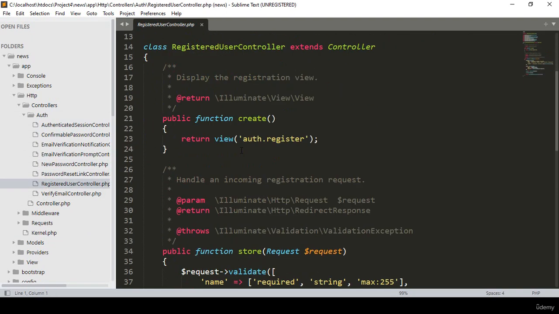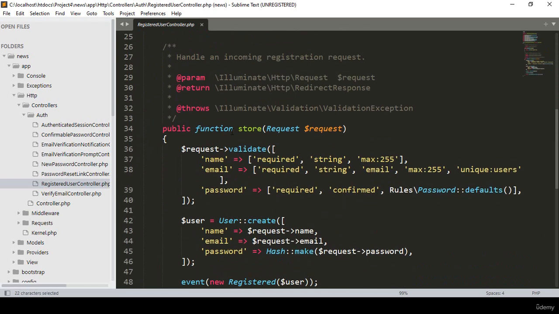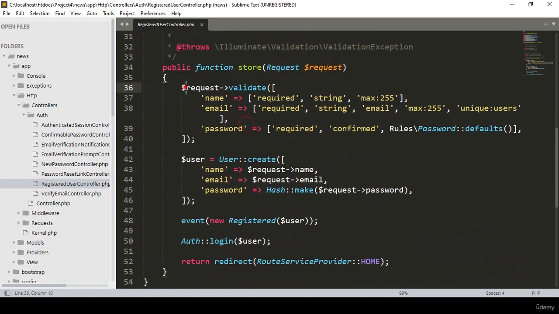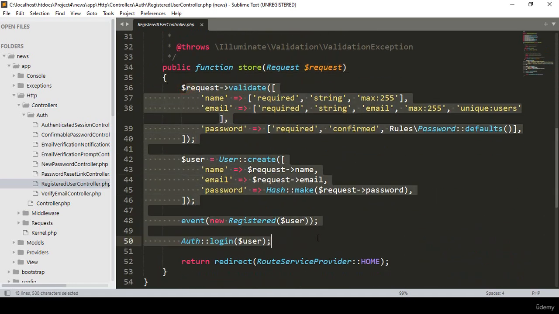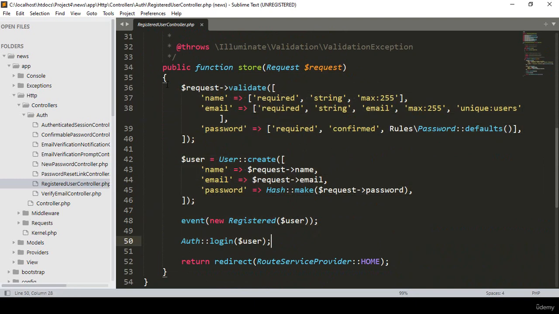You can see there is a registered user by the create method, that is our store method, and from here you can now create a new user. Okay, so before doing all that functionality, as I told you, I will create a multi-authentication system. Here we'll create two authentications. One will be for our default user, another will be for the admin.